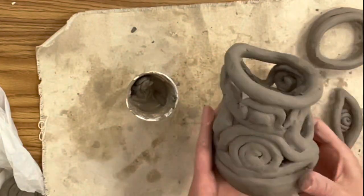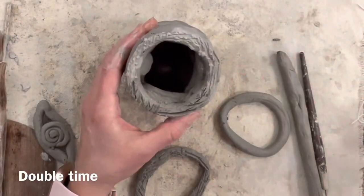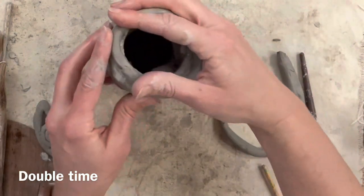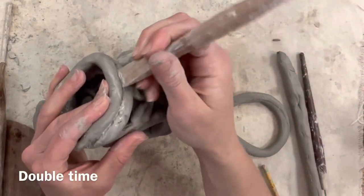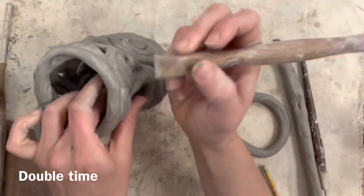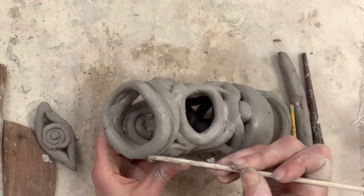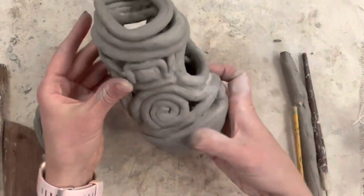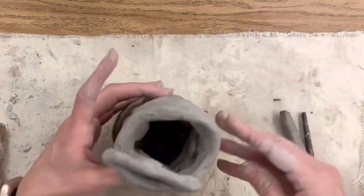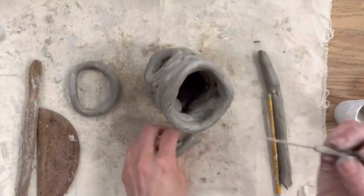There are still nice gaps and the coil has a nice lean to it. For the next coils I'm adding, I sped things up — putting score marks on the entire surface of both coils and these onion rings. This is traditional coil pot construction: score marks on both sides, slip in the middle, blending all the way around. This area acts as a buffer from the decoration on the bottom to the top, creating good structure and balance. With a third coil I could either add that, or take the eyeball I made and put the third coil on top — let's play around with that.